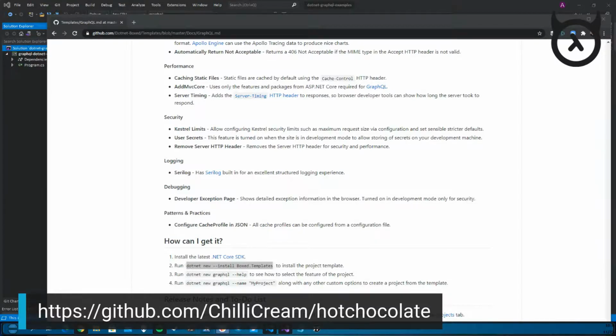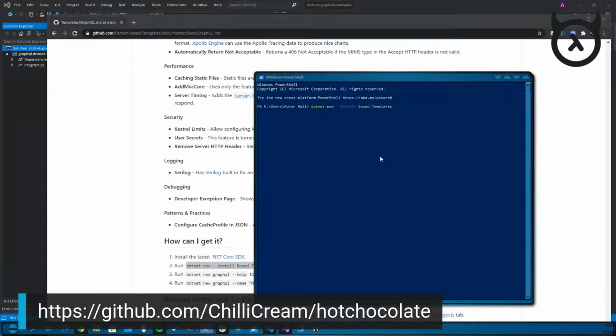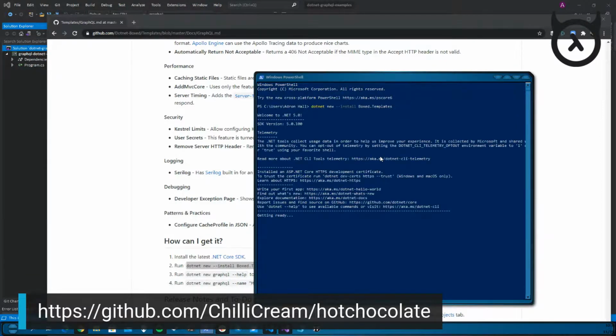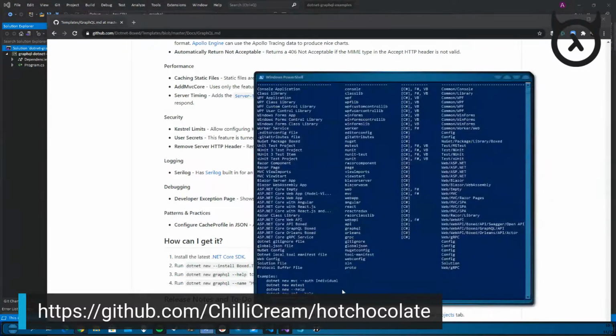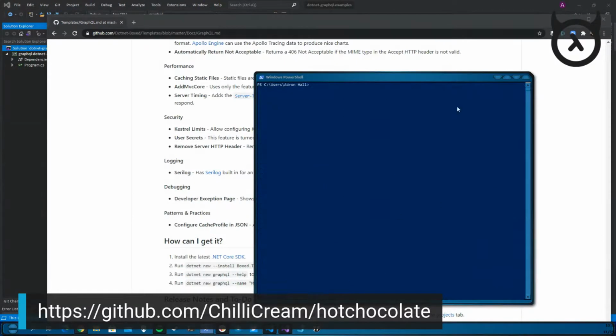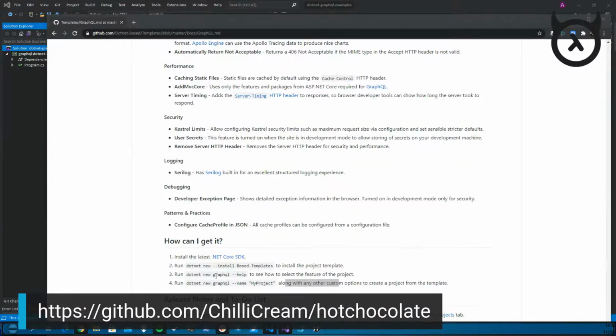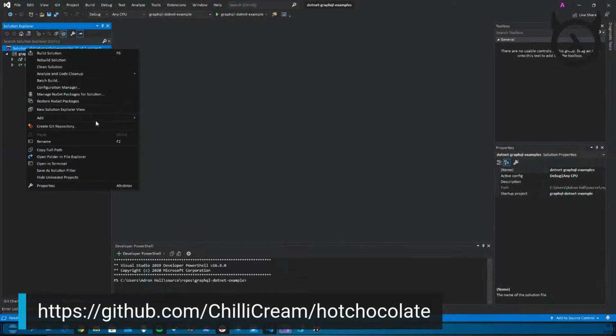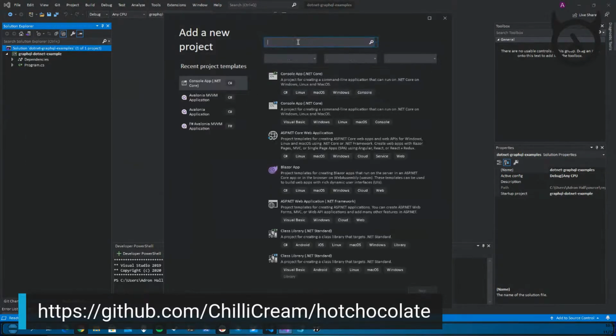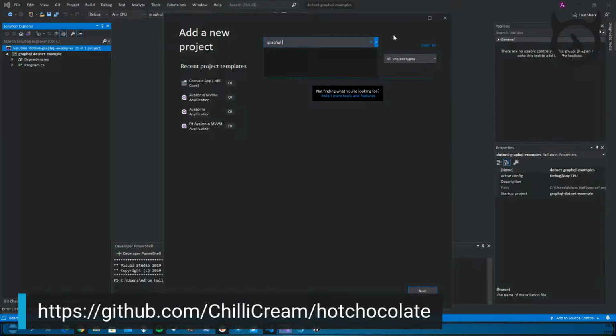All right, let me get PowerShell running here, and we'll get these installed. Okay, so now let's see here. We should be able to get my project one, I believe. Add new project.